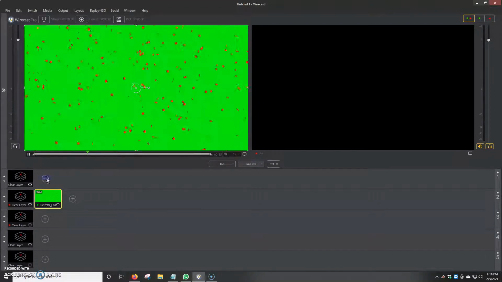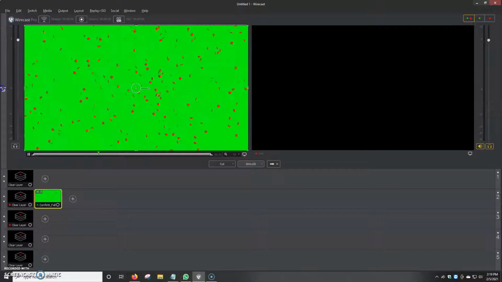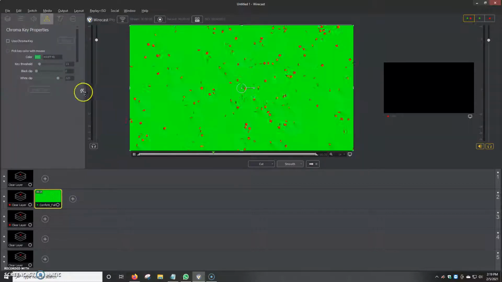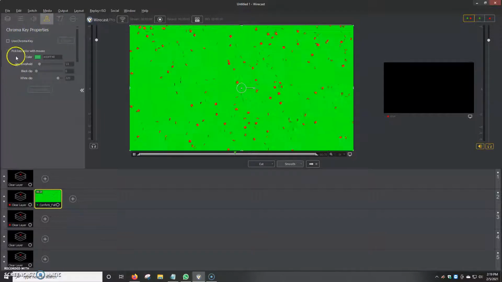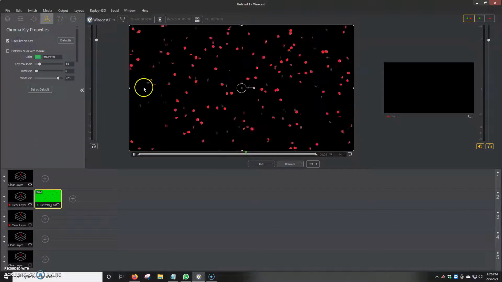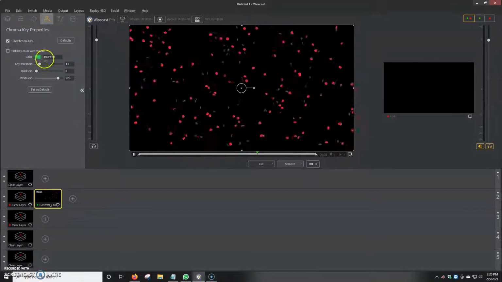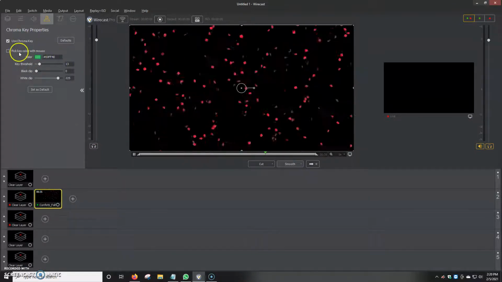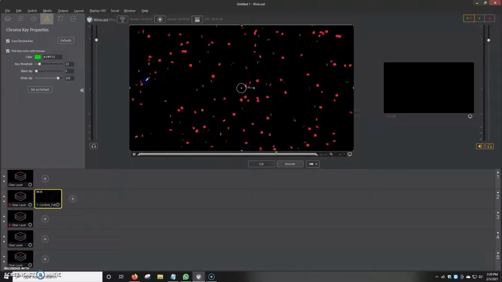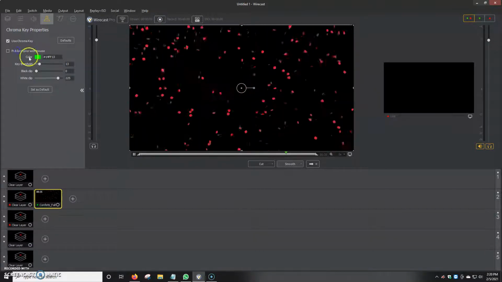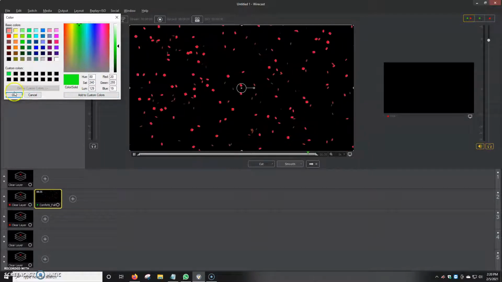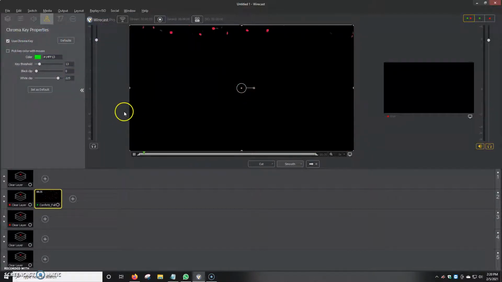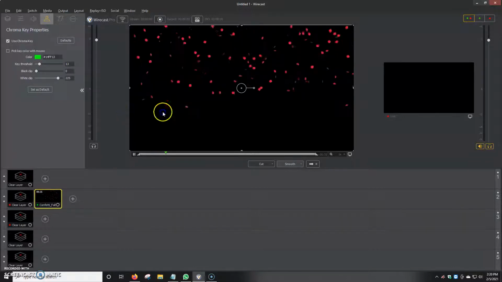First, we add the video to layer 2. Then we click on the two arrows on the left side, go to the little person icon and chroma key properties. We click on use chroma key, and it will automatically get rid of the green screen. If it doesn't, you can choose pick key color with mouse. If not, you can click on the color option, look for the closest green, click on it, and then click OK. Right now, it just got rid of the green background in the video.